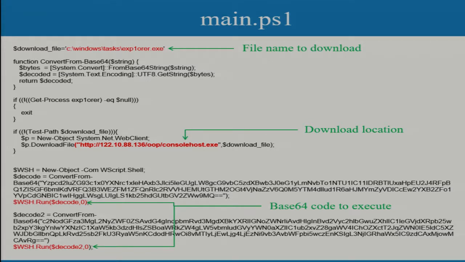You know that there are a couple ways that you can tell that it's base64. The first is that, well, first off, it's doing the convert from base64 function, so that should give it away. But if you ever see any strings that have the double equal sign at the end, that's a big giveaway that it's base64. So what I wanted to do is, first I wanted to see what that base64 code was executing, and then I wanted to download consolehost.exe and see what that is.